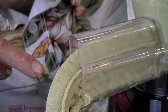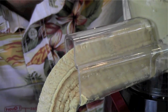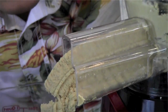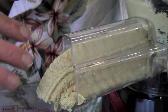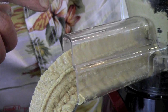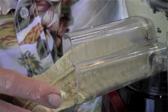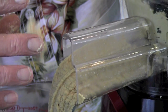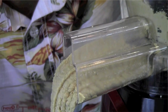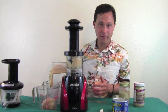As you can see, this is almost that buttery consistency we're looking for. It's a nice, smooth texture. Nice and aromatic now, actually. We've really reduced the volume of the nuts. We started out with 8.5 ounces of nuts, and now we have this literally delicious butter that's sticky and gooey. This stuff is sticking to my hands all over. So I think we're about done on this one. It's definitely worked quite well. Let's go ahead and turn this machine off.